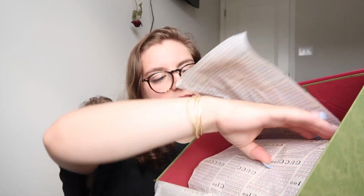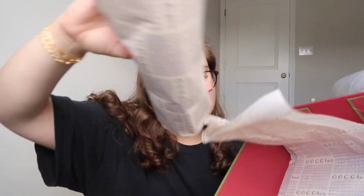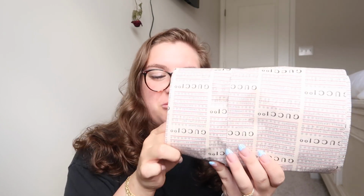It's really, really nice. And the item that I got is in here. It is so beautiful. I'm so excited. There's a little peek, and the item that I got is, dun, dun, dun, yes, the Gucci Mini Marmont, Super Mini Marmont, right? Is that what you call it? Super Mini Marmont. And I got it in the red color.